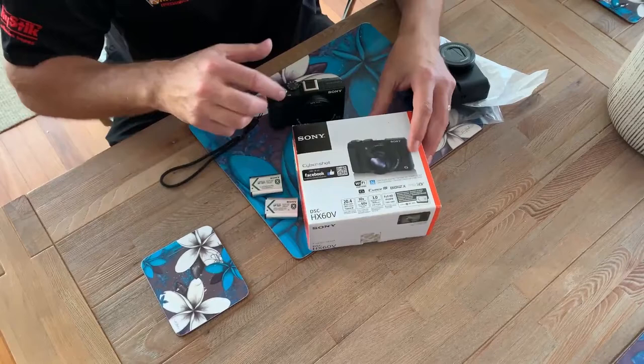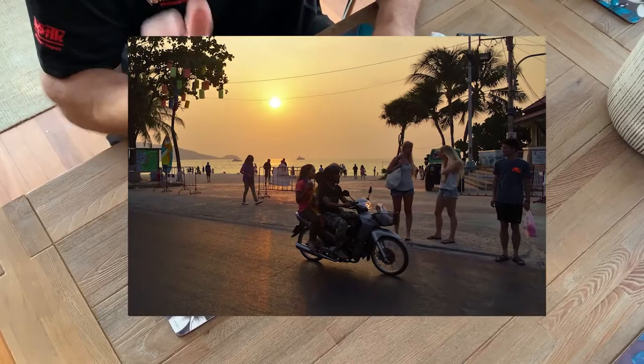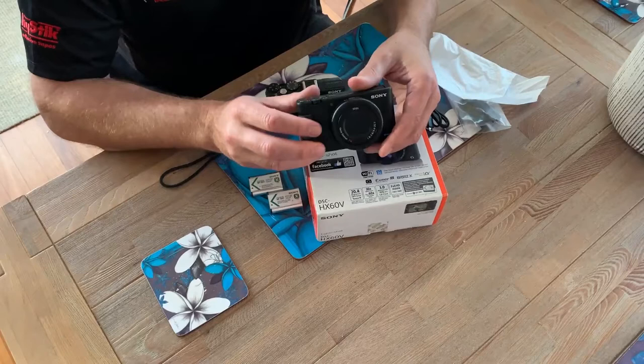And why I'm so excited about this camera, the Sony ZV-1, is because we've used this camera for travel, and the images out of it are incredible. I'll post a couple of images here so you can see wide angle and also long, because this is a 30x zoom and it's incredible. In good light, the photos out of this are outstanding. The only issue that I do have with this is in low light, it can be a little bit tricky to focus and all that sort of thing, but from all accounts, the new Sony is excellent for that sort of thing in low light.